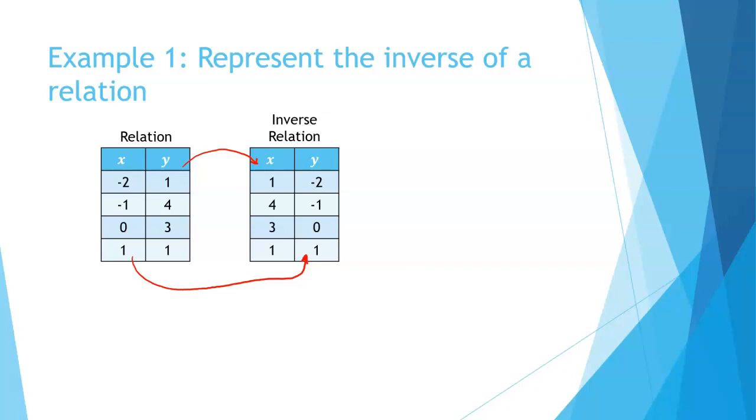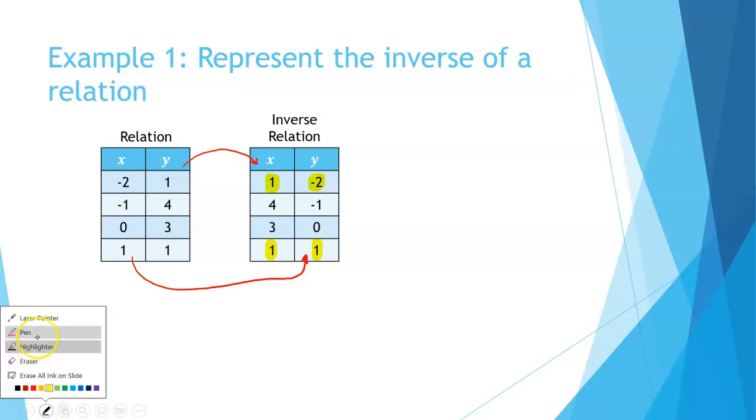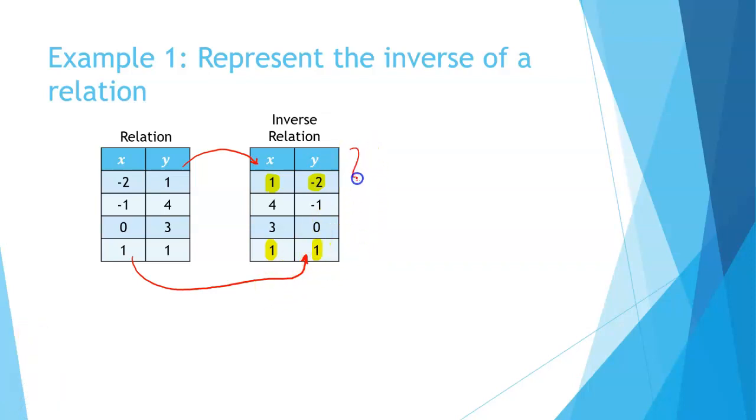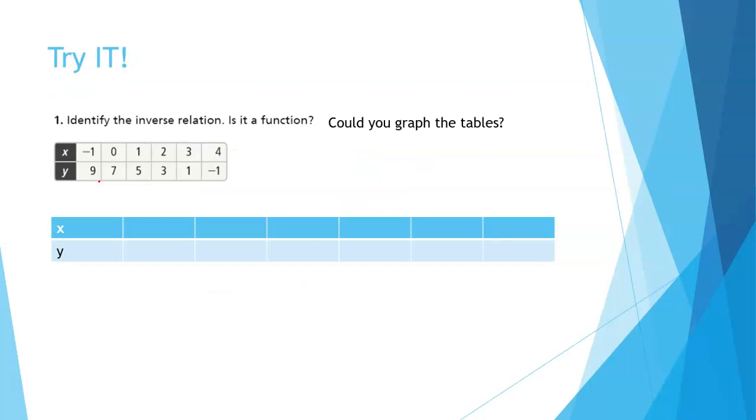Is this inverse a function? Well, in your notes, they reordered the table. Now you don't necessarily have to do that. Sometimes you can just do it by looking. And one thing that I see right off the bat is that I have this value of 1 as an output of -2, and this value of 1 has a different output of 1. So right away that tells me that this is not a function. Whereas the original one was a function.